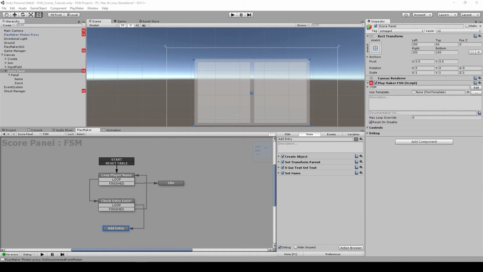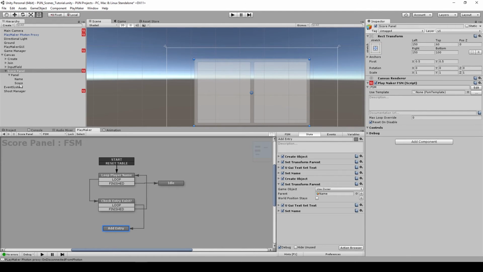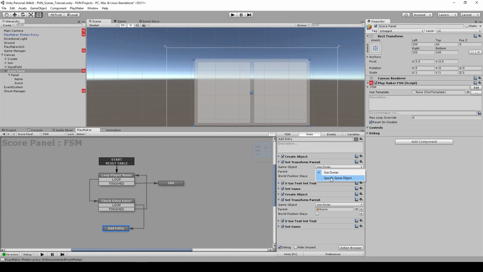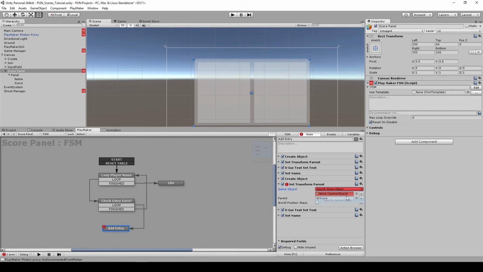Just bear with me, you will see. And I'm going to copy all of this object and paste this to a second set here, and we are going to create a new variable, and this time it's going to be the score object. And for the set transform parent, we are going to drag the score object here, the score group, and set this as the parent. And one thing that I forgot is to make sure that the game objects to be set in set transform parent here is the name object here, and here is the score object. Okay, and for the UGUI set text, make sure this is the score object also, and the text, just set this to a 0 value, and set the name of the score object to the string that we retrieve here.